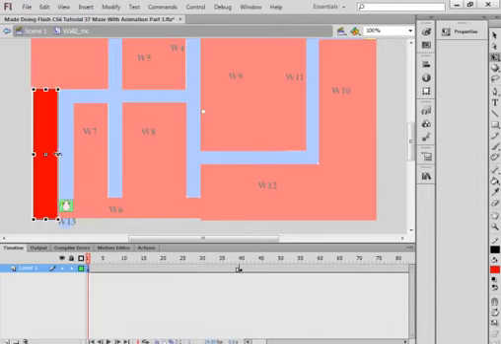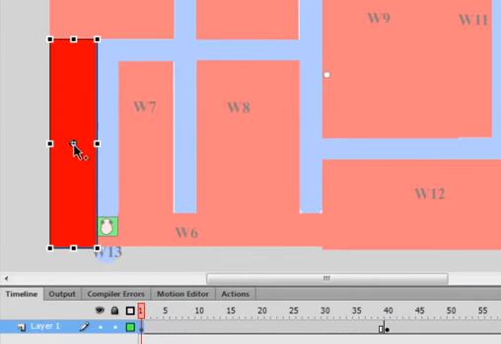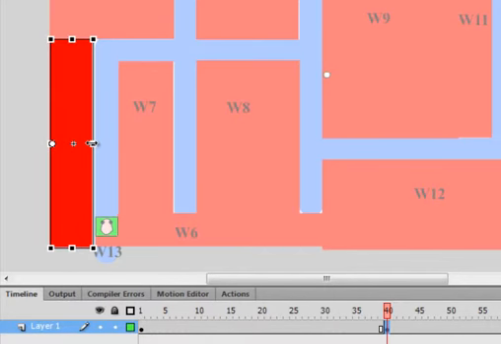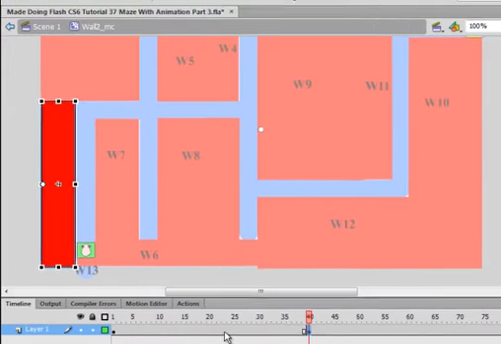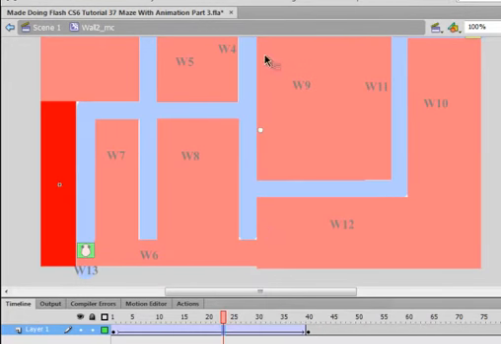I'm going to click on this and make it ever so small. Now you see how both are moving. I don't want that to happen. If I take this and put it there, I believe only this part moves. I'm going to move it without touching the mouse. I don't want to be touching my player. Here, I'm going to make it a little bit more. Again, I have to move this back here so it doesn't move. Just move a little bit. And right click in here and create a classic tween.